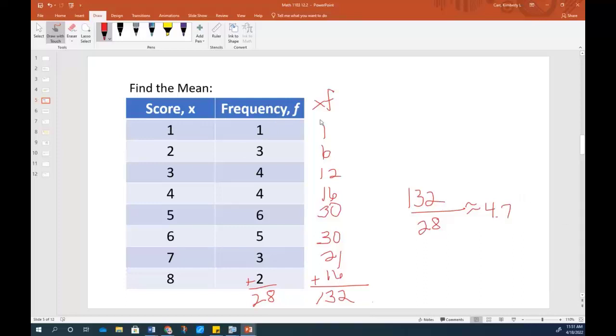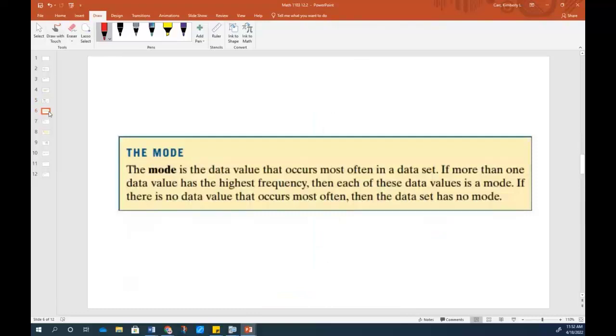So the difference is we had to multiply first, and then in order to find out how many we had, we actually had to do the sum of the frequencies. So mean, whether or not it's from a distinct listing of data values or it's from a frequency distribution, still actually is calculated essentially the same way, and it's what you've commonly called an average. Now, mode is the data that occurs most often. So generally, we're just looking for what appears most often.